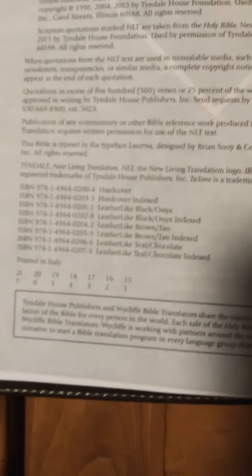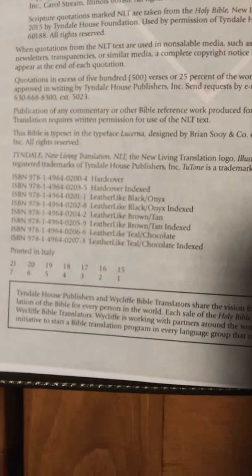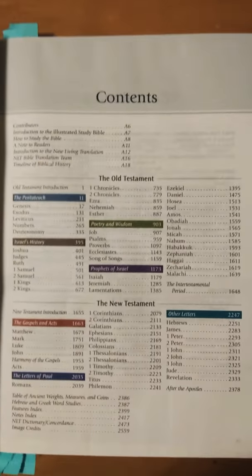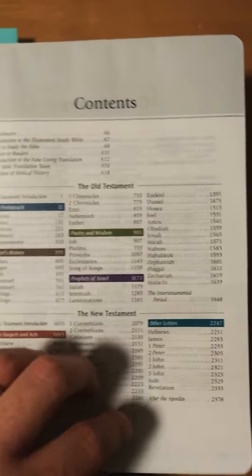Continuing through the pages, here are some different ISBNs and different covers this Bible comes in. If you'd like to look them up by ISBN and see how much those cost — this one ran me about $52 to $55. This was actually a Christmas present, so thankfully I didn't have to pay anything out of pocket. I'm thankful for this Christmas present and I encourage you to get this Bible.